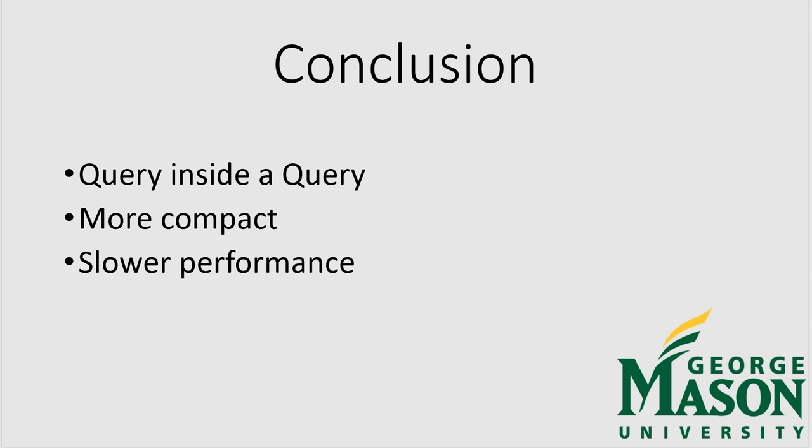In conclusion, a simple definition for a nested query is a query inside of another query. Nested queries are more compact and reduce the need for extra coding steps and temporary files. However, they have an execution time almost double that of a non-nested query. It is not recommended to use nested queries due to their lack of efficiency, especially when working with large data sets.